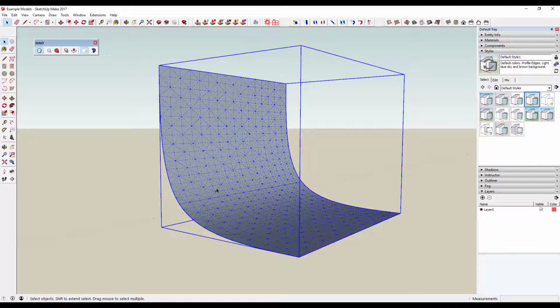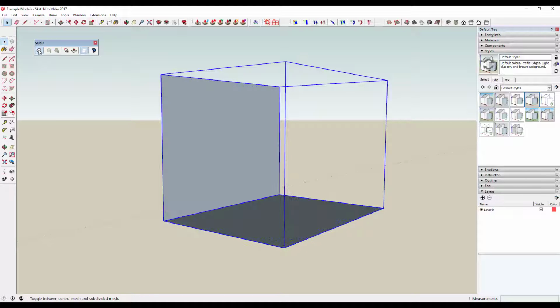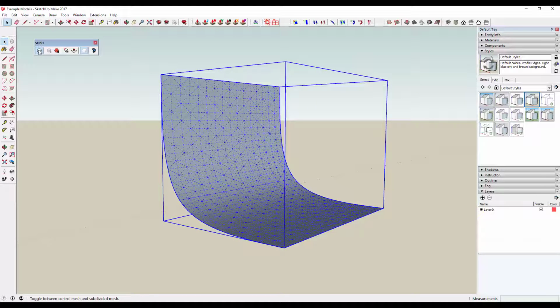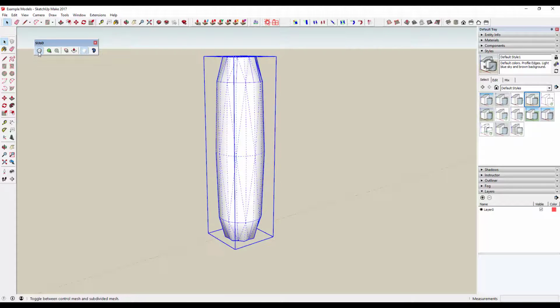You do have to be careful because this will create a lot of different faces in your model, which can slow your model down. This tool also stores your original geometry, allowing you to go back and adjust that geometry for future changes. It is important to note that this tool is optimized to work with quad faces, not tri-faces.